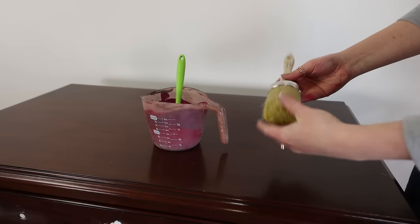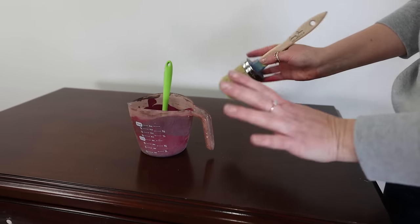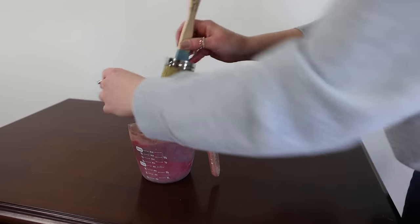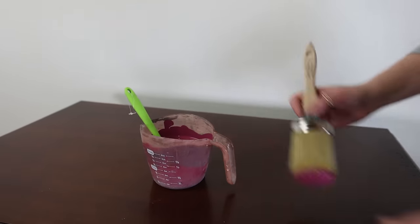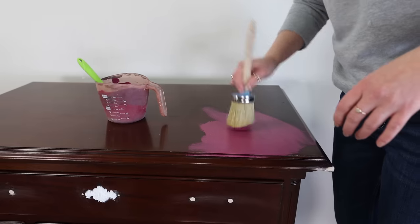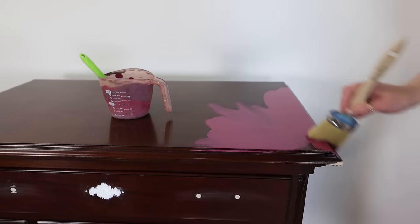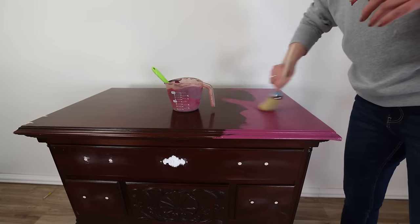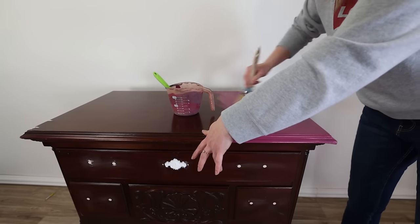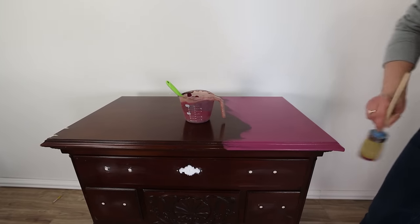For this project, I'm using an Annie Sloan medium brush. This one is my favorite brush. When I paint in every which direction, you just get great results and it goes super fast. Oh boy, this is so pretty. The first coat, you're just trying to cover the piece. It doesn't have to be perfect. You're just trying to get the paint on there. So just paint in every which direction.